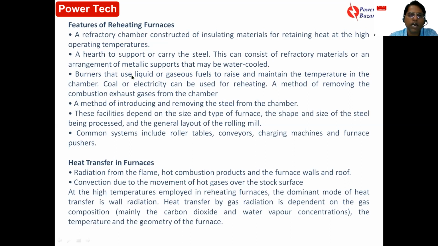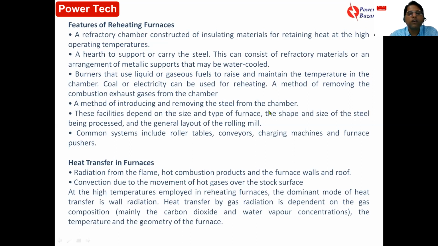Burners are another system that use liquid or gaseous fuel to raise or maintain the temperature in the chamber. Coal or electricity can also normally be used, but for reheating, there is also a method to remove the combustion exhaust gas through the chimney. Then there should be some method for introducing the steel into the chamber, and some method to take away the heated material from the chamber.